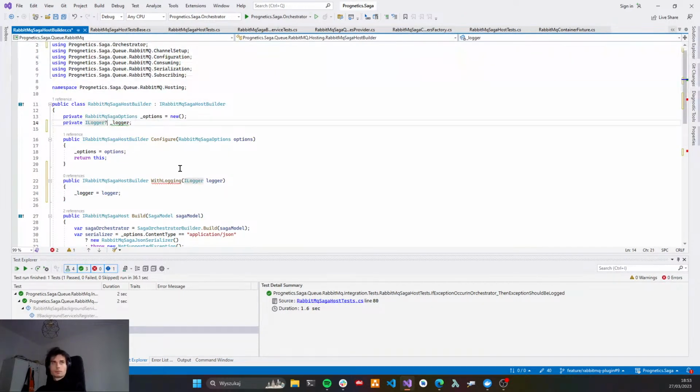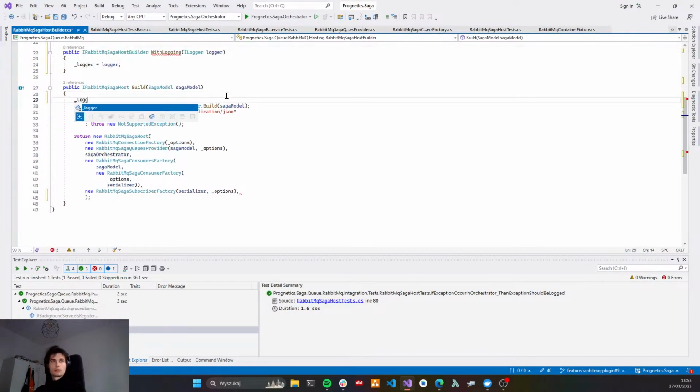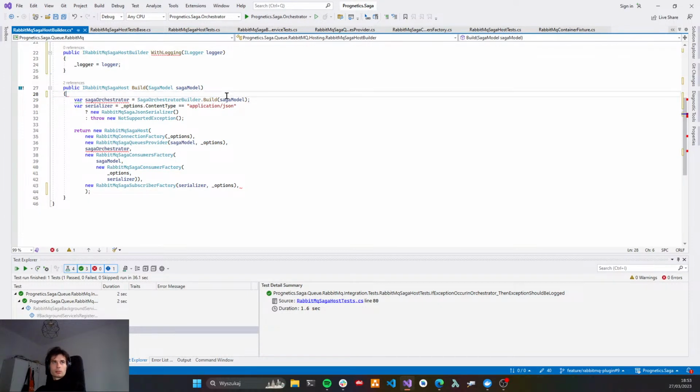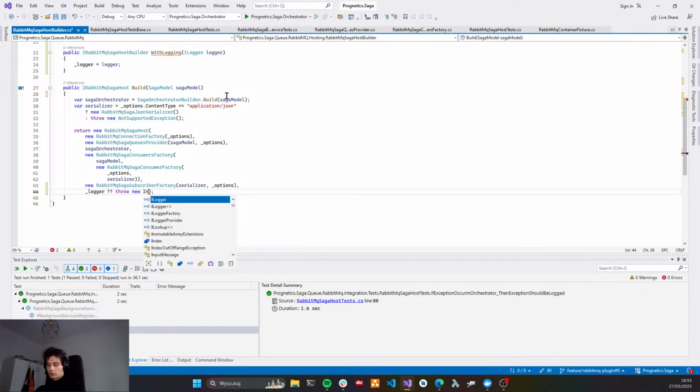Okay, and for now we will throw the exception if logger is null. Let's throw an invalid operation exception.